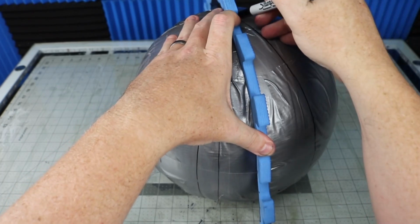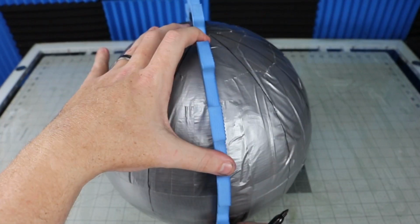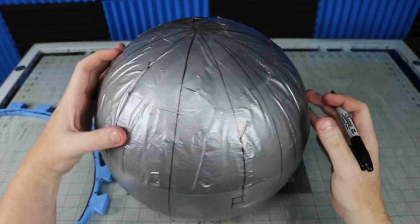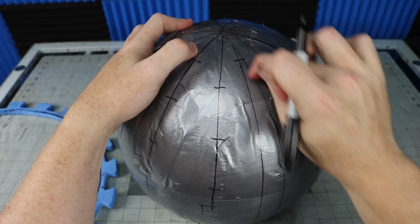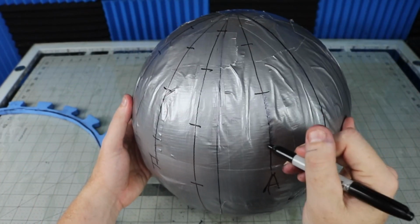After drawing my pieces, I know that it's way too thick to lay flat when I cut them off, so I add some extra lines down the middle to act as my darts to help me flatten it out. Then I add registration lines to help line up the parts, and then I give each part a letter so that I kind of know the order that they should line up with each other.